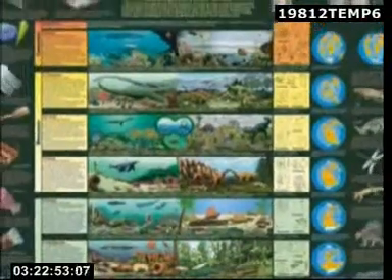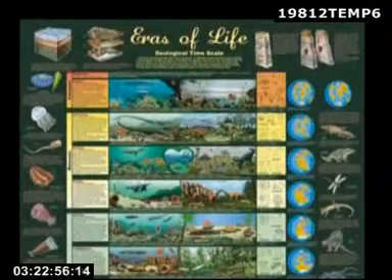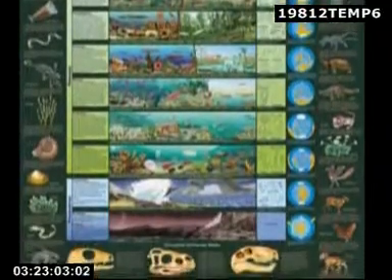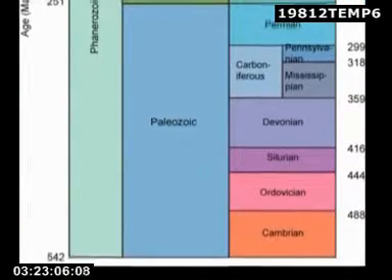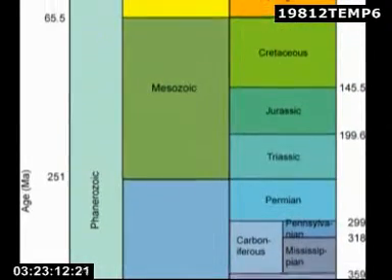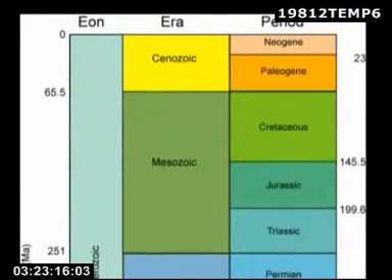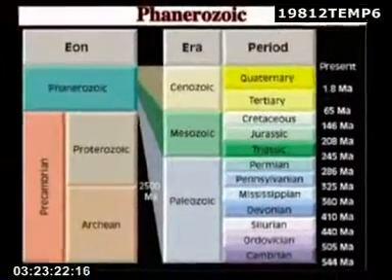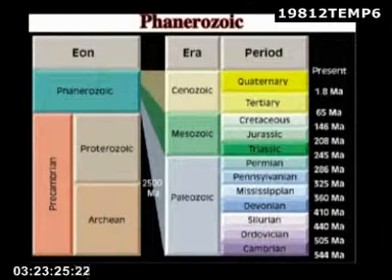On the basis of worldwide data, a standard chart has been prepared to understand the geological time scale. This list is divided first into the geologic eras of the Phanerozoic and then into the geologic periods of each era. Each period has its own table in which it is subdivided into epochs and stages. Each stage is assigned an age in millions of years ago, an acronym for million years ago, which is the age at which it began.